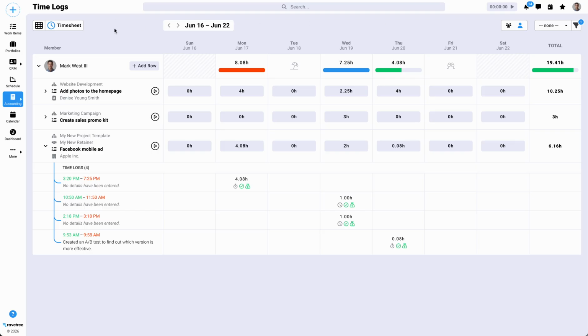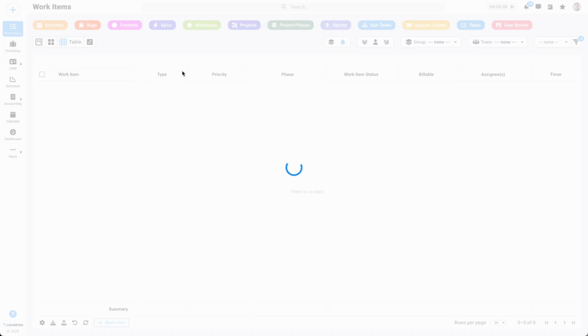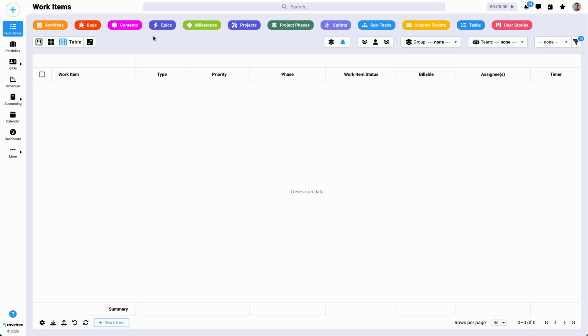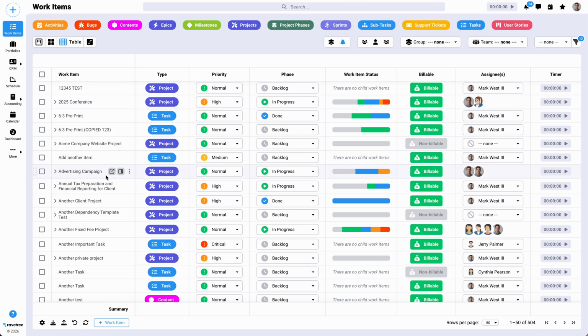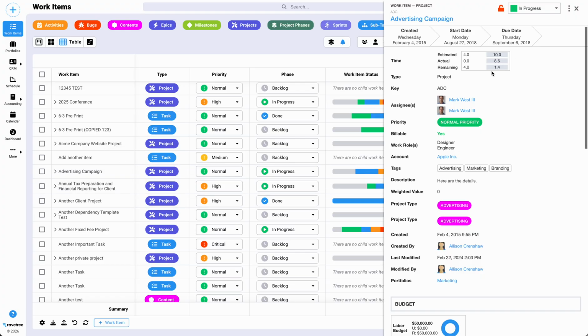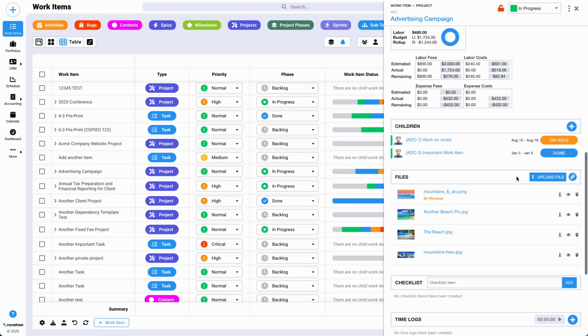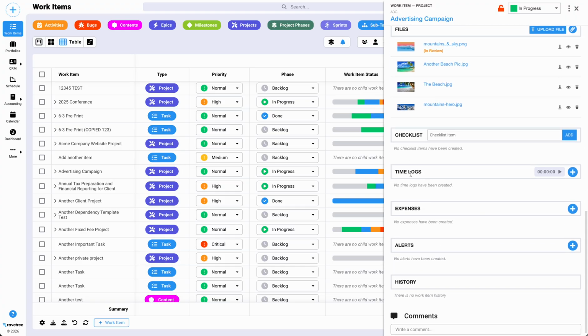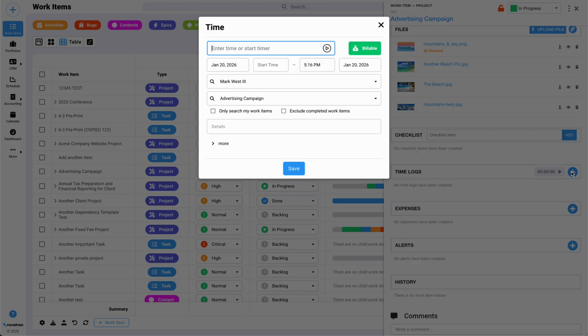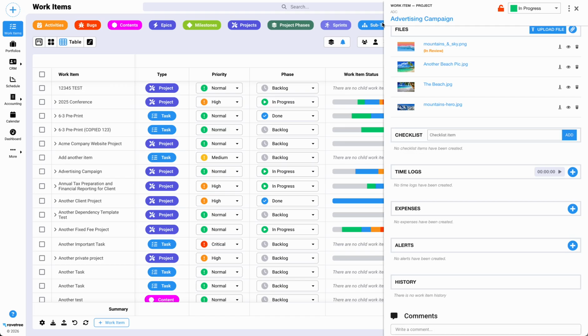Now let's go back to the work items page, and there's yet another way that you could log time. There's really two more ways. And one of them is when looking at your list of work items. For example, let's say this one. Instead of going to the page, you could open up the slider. So we'll click here, and the information about that work item appears in the slider. And I could go over to where it says time logs, and I could start the timer, or I could click there to enter a time log entry if I prefer to do it that way.